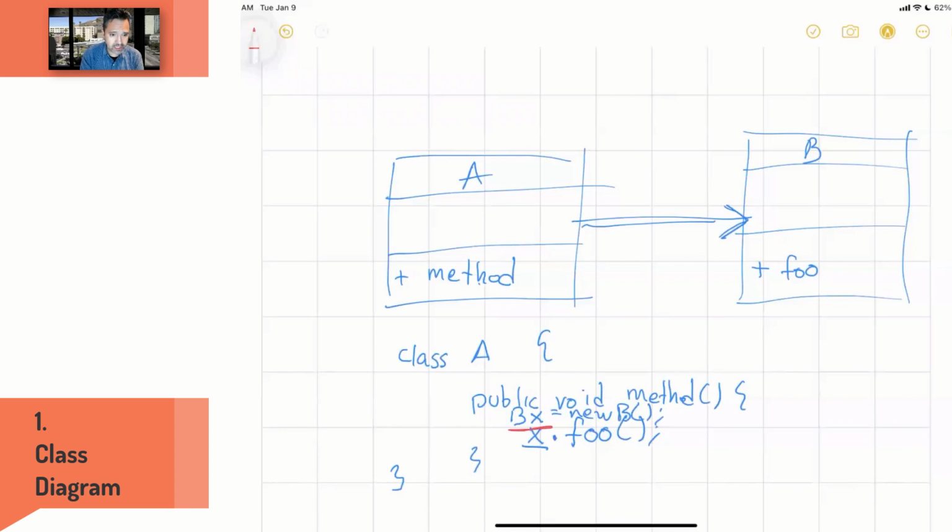Global variables, for instance, if I put here a global variable B W, that W that is global needs that connection, because now I have association, aggregation, composition between A and B because of this one, not because of the local.